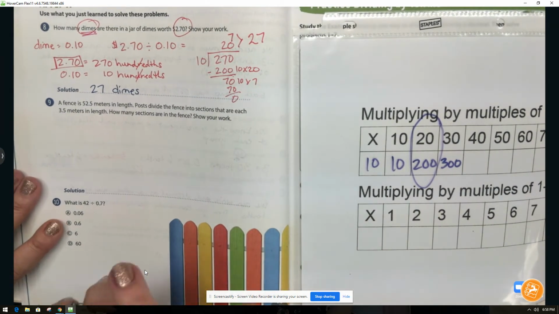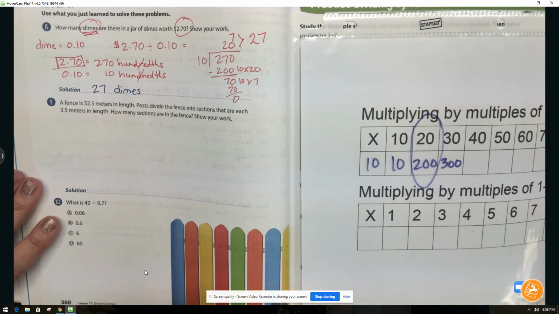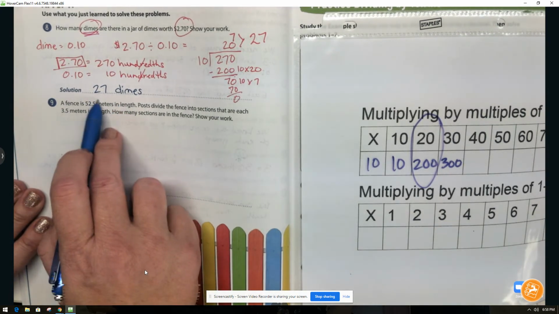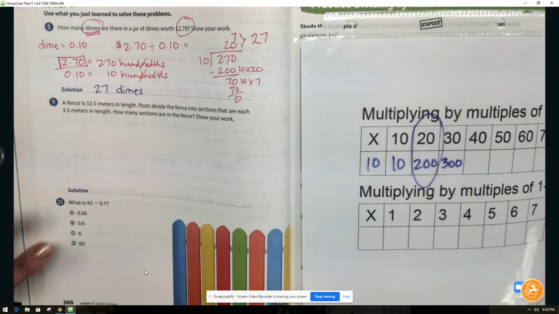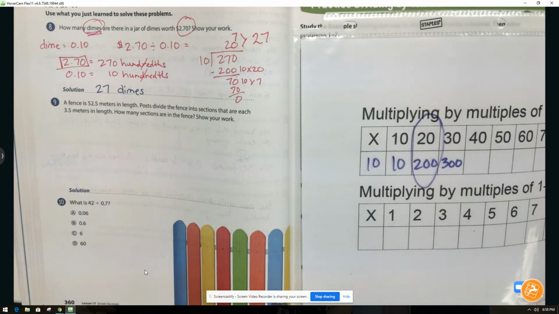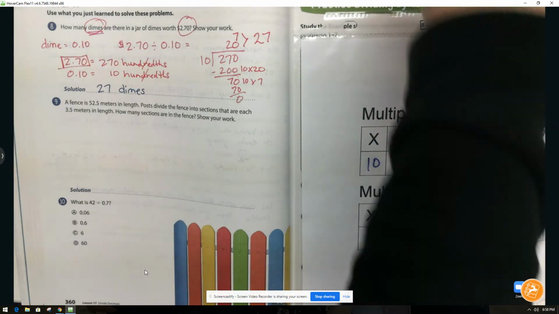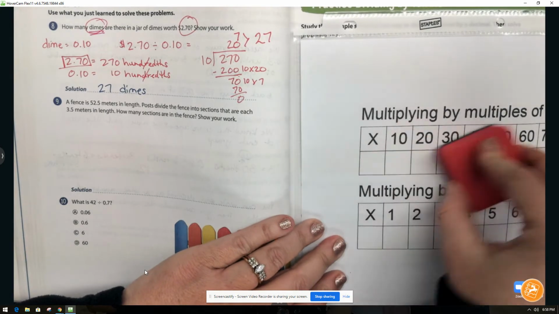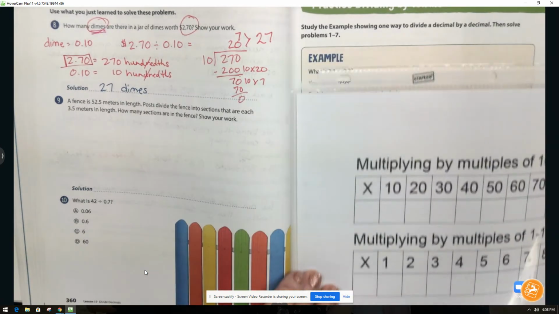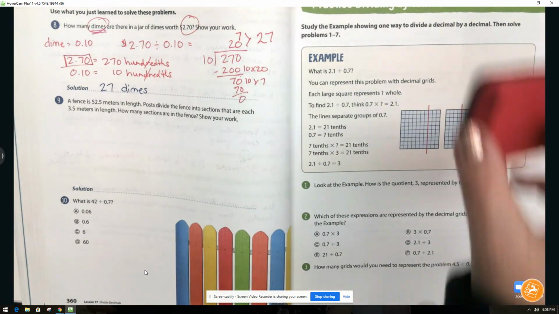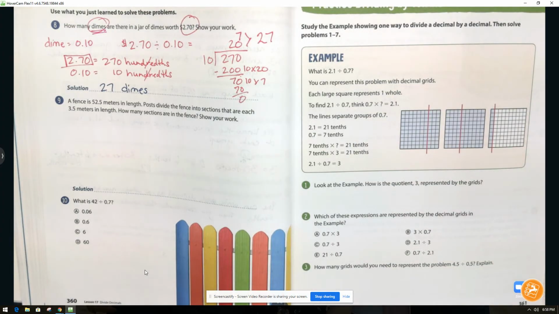So for now, when we are dividing a decimal by a decimal, we're going to get a whole number. It will not always be that way. But when we are working with the numbers we're using in 5th grade, it will be a whole number. But in life, it will not always work out quite so evenly. These are definitely numbers that are made specifically for 5th grade to work out perfectly. With that, let's go ahead and try another problem.